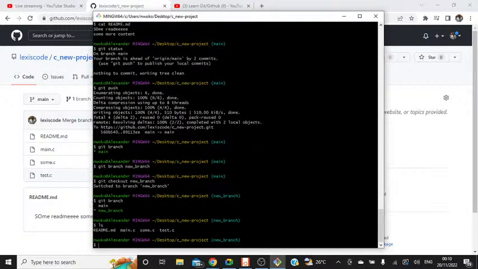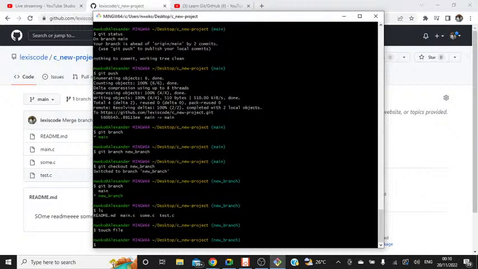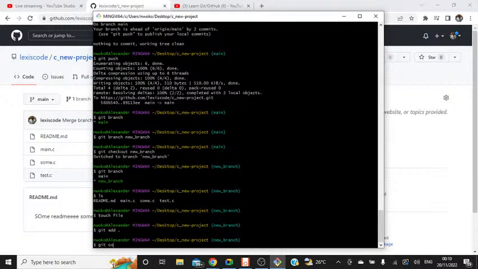If I do ls, it's the same stuff. So the point of this is getting a new branch, a development branch, just for test purposes. If you are testing some kind of stuff and you've tested successfully, you can then choose to merge it to your main branch. So let me create one file here, named file. Then git add, git commit.